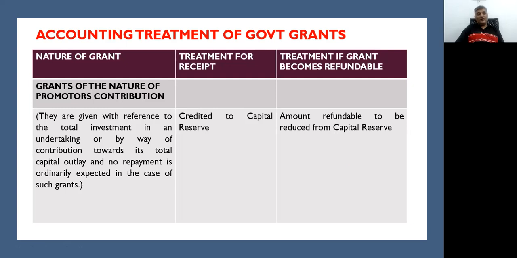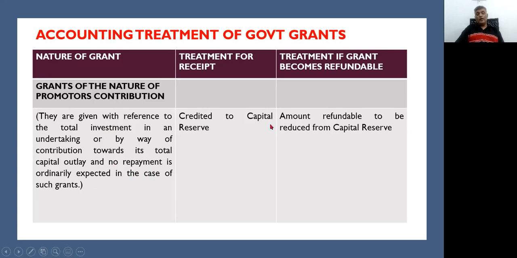Sometimes you will have a grant which is in the nature of a promoter's contribution, which means the government readily wants to bear one part of the total investment. If the investment is 100 crores, government says I'll bear 20 crores out of that. So they are given with reference to the total investment in the undertaking, or by way of a contribution towards its total capital outlay, and no repayment is ordinarily expected in the case of such grants. So of course there are some conditions, but generally the government wants to sponsor you. So there is no repayment which is expected by the government.